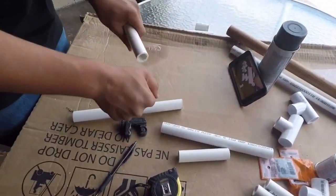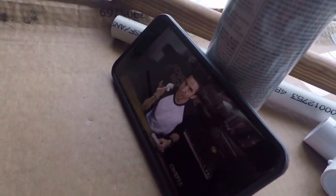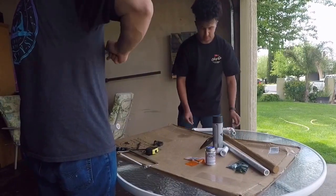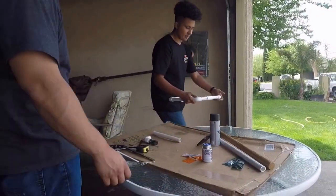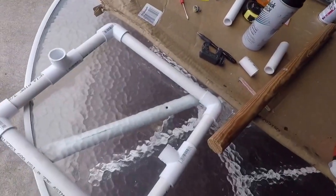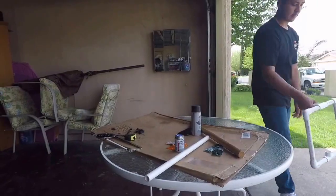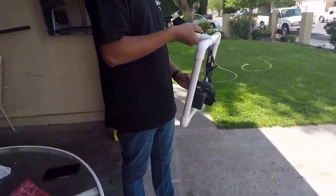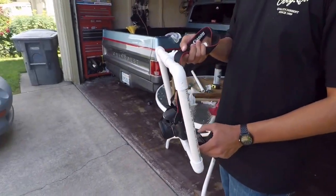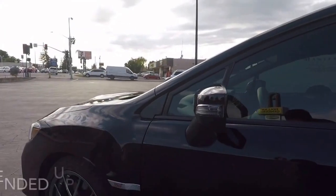So, guys, normally we do something together. You're just making a square, as the name implies. So, taking your right angles, you're gonna just pop them on the sides. The finished product. We have to paint it though.